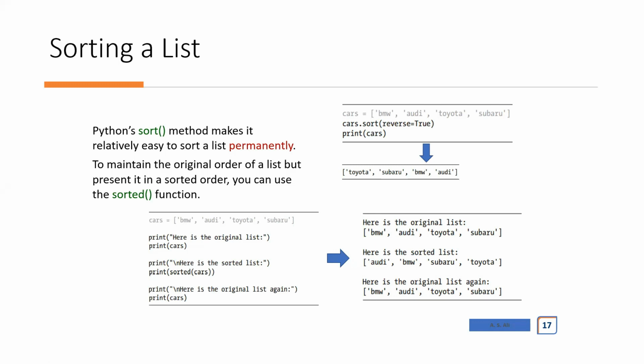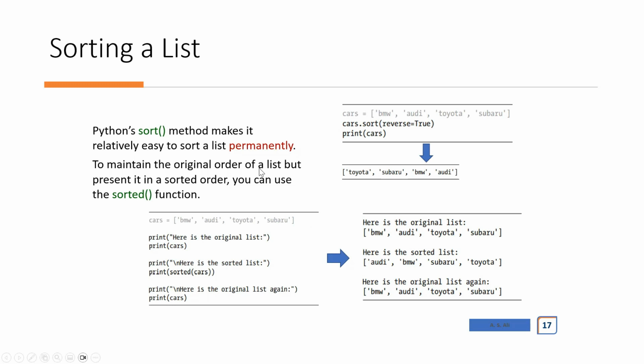The sorting could be either permanent or temporary. If you want to do a temporary sorting, use the sorted function, but sort will do a permanent sorting for you. So the moment you use sort, that's it. You cannot go back to recover the original list order. The order has now been changed completely. Nothing you can do about it. And this is what you will do sometimes.